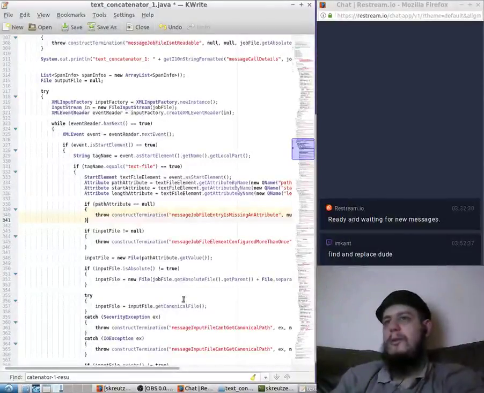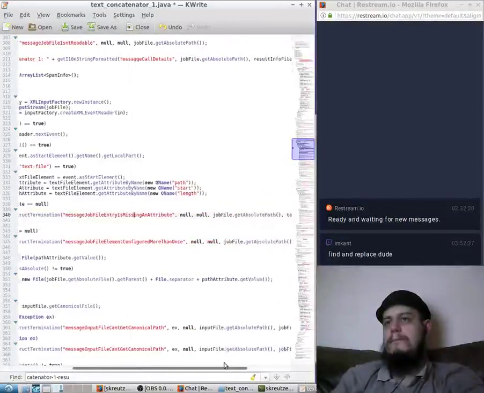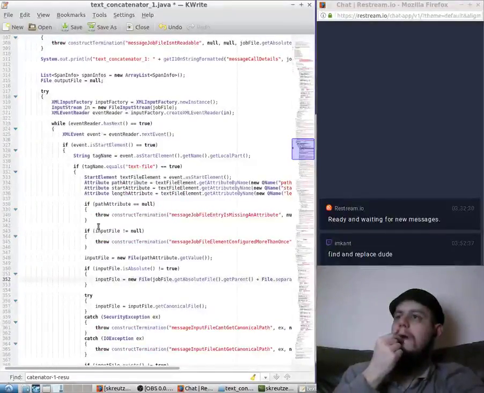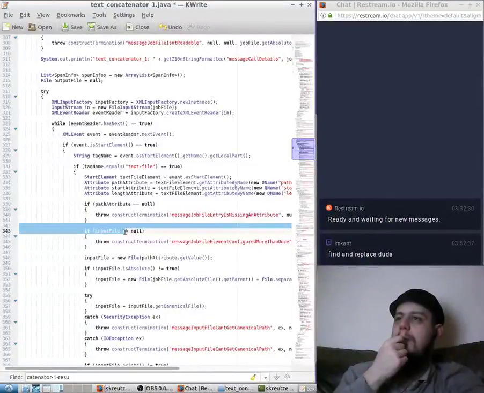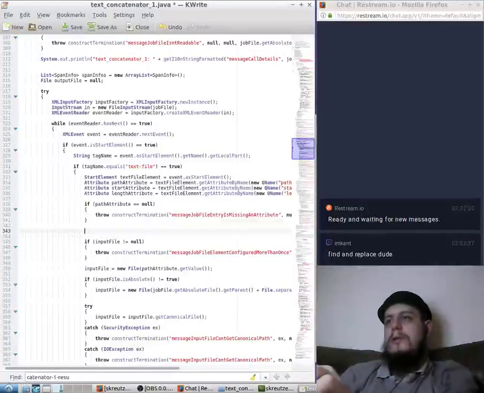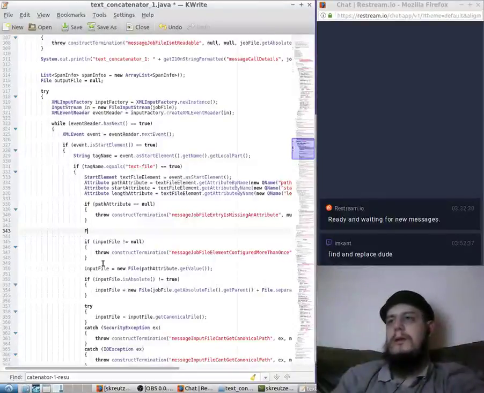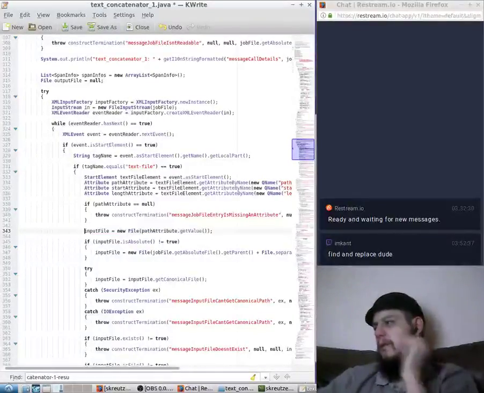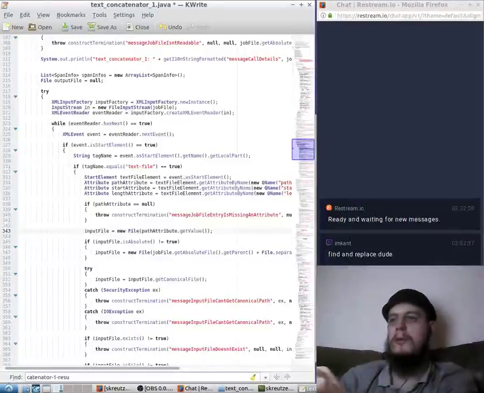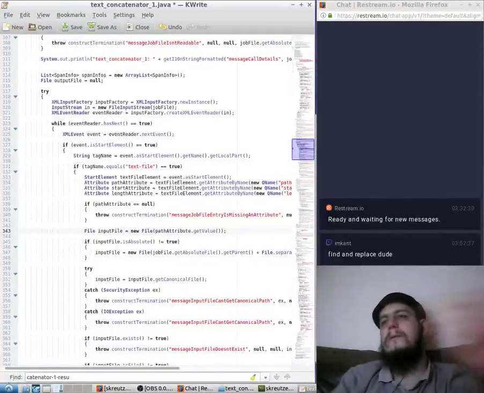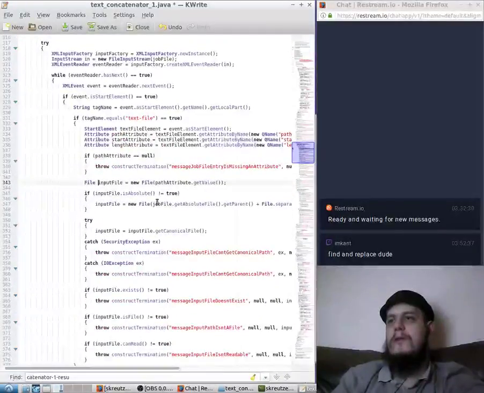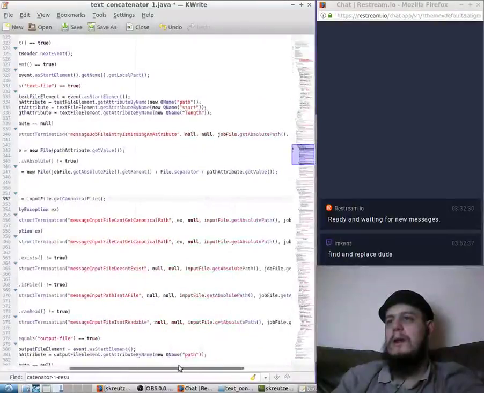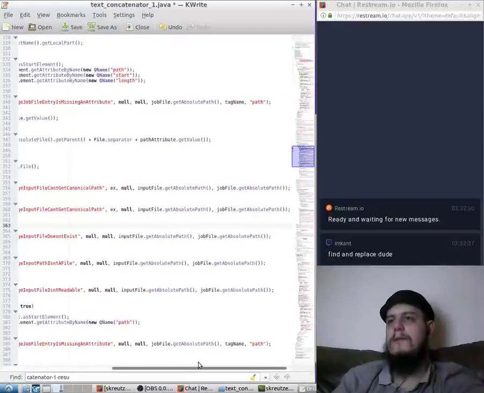Okay, I guess we check the path attribute first. Okay, that's fine. And this doesn't make a lot of sense because there's not a single input file anymore. No, this isn't relevant anymore. This was just checking if the input file was specified more than once, but this doesn't apply here anymore because we want to support multiple input files. So, is the path attribute absolute? Okay, we translate that to a relative path if it's not absolute. Then we get the canonical path from it, and then we check if the file is existing and readable.